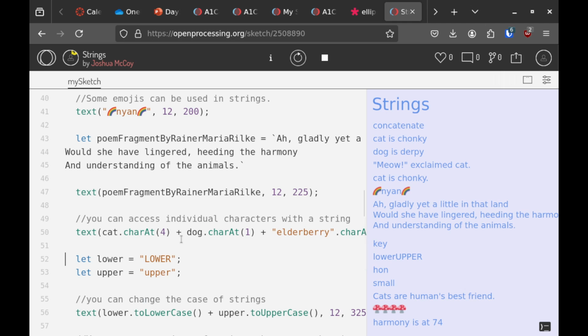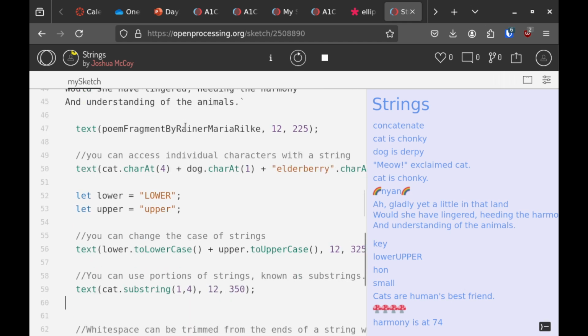All right, now we have 2 variables. Lower, which is in uppercase, and upper, which is in lowercase. There are commands that you can use with your variables to change their properties. So in this case, the lower variable name, we use here with a dot notation.